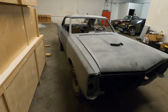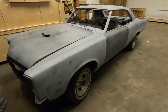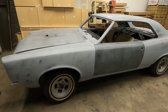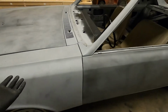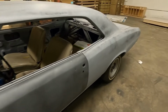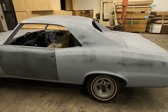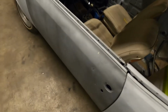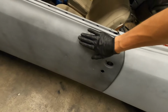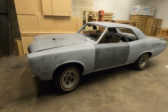The story behind this thing is it's been at somebody's shop before, and it never got done. The person got to the part of primering it, and pretty much that's it. There's a lot of work that needs to be done. The body is not as straight as it's supposed to be. All these lines have to come out, sand it out. Like over here there's not even a line, over here there's a line, and so all this stuff needs to be worked on, which we're gonna have a full series on this build.